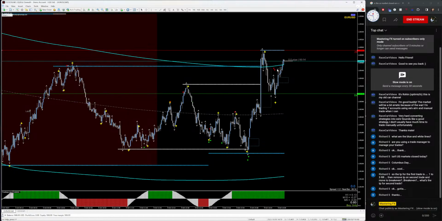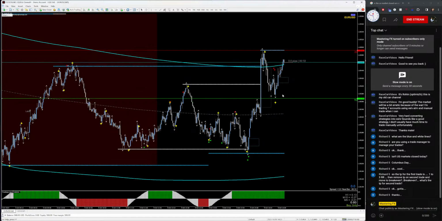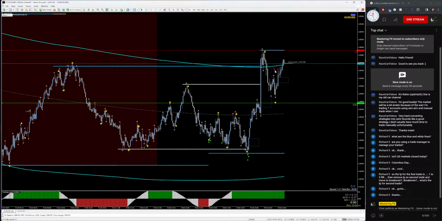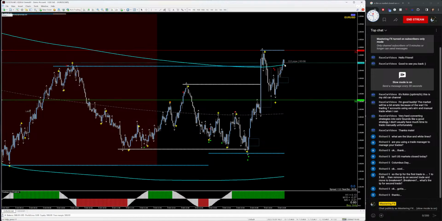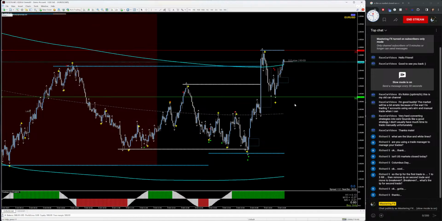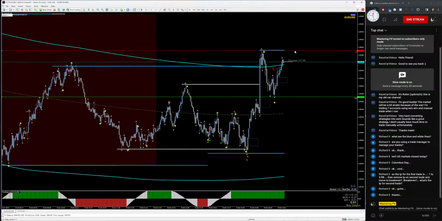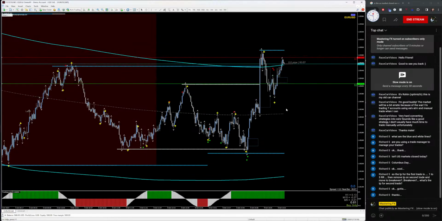Now we did have a red arrow. We did not have a green arrow going up. So it means that red arrow still stands. So if we get a yellow arrow going down here, that will be a valid entry signal. And we do have a fractal here, so let's set it here for now.